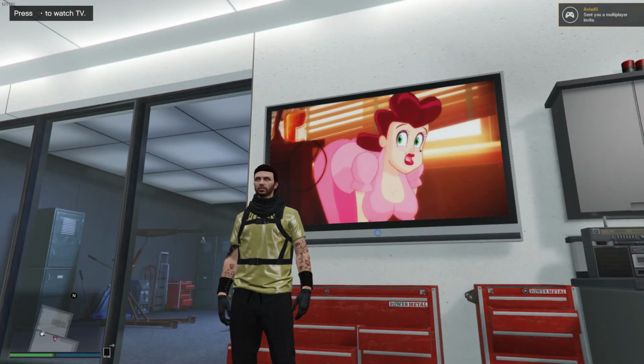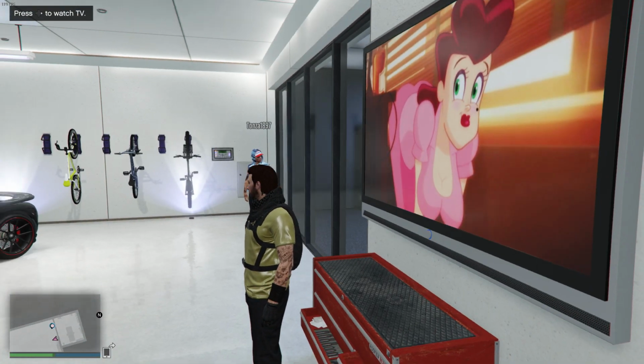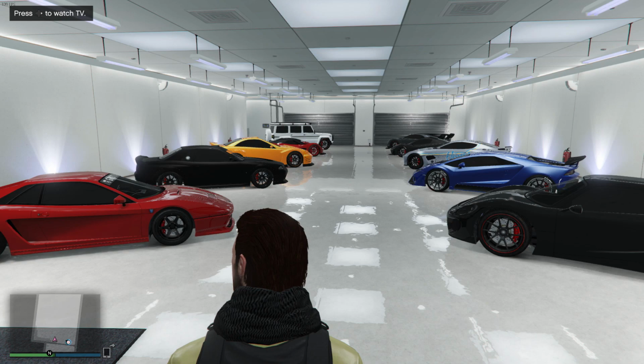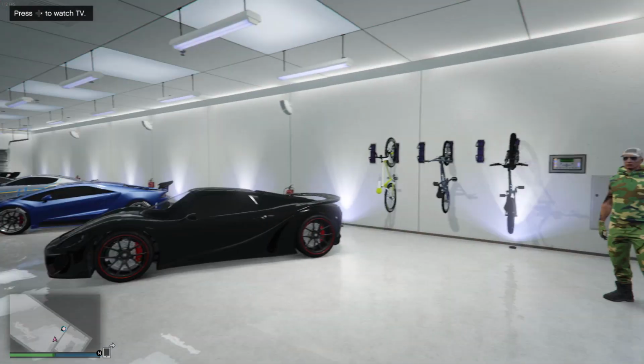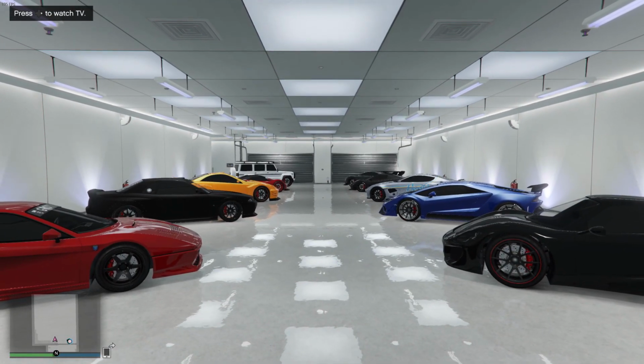What I'm on now is PC, and we are in Mr. Tanza 1897's garage, and we're going back to the 10-car garage because the lighting's better and his better cars are in the 10-car garage. But just a nice little overview here.